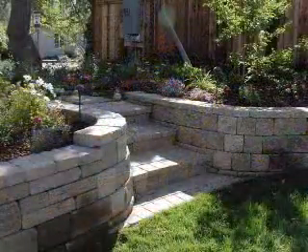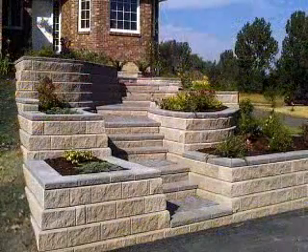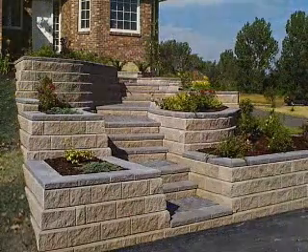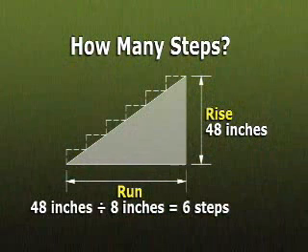Curved sidewalls create a softer look. Straight sidewalls and corners create a crisp look, but will require more time to build. Before you begin, you must determine how many steps you will need. Measure the total rise of your slope in inches and divide by 8, which is the height of the block. Be sure to factor in any code requirements before you prep the site.